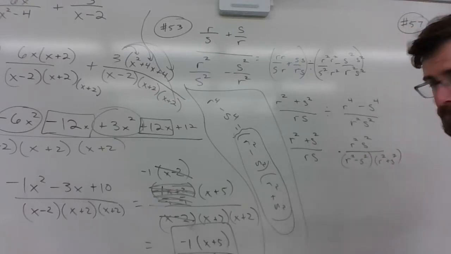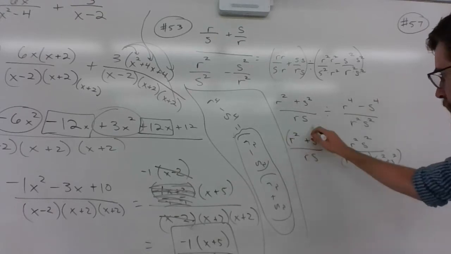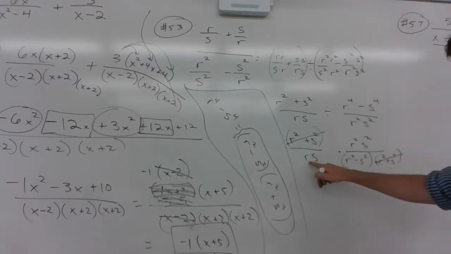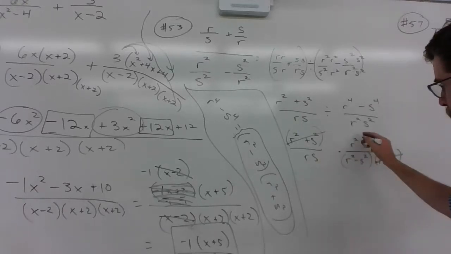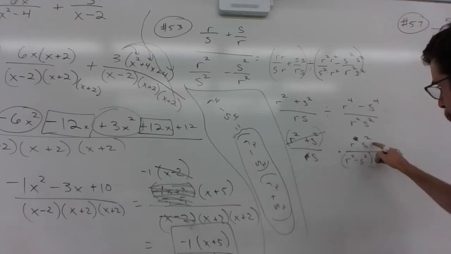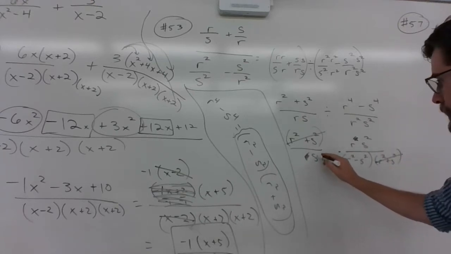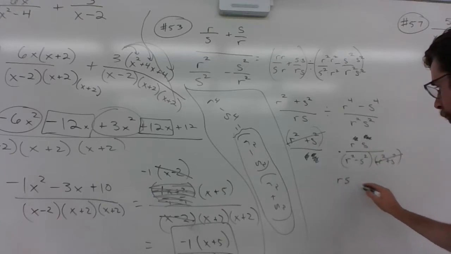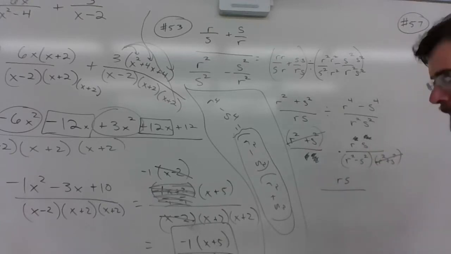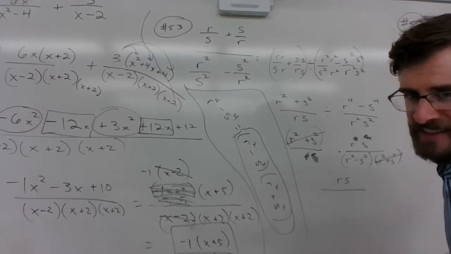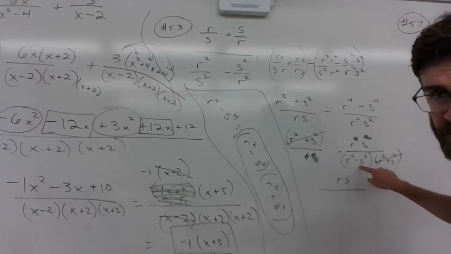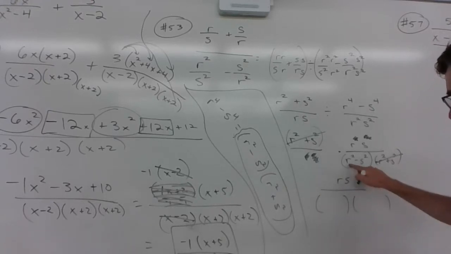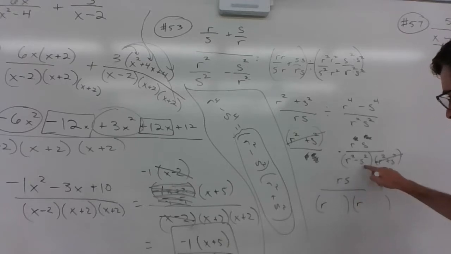Which is super helpful. We've got cross cancellation of the r squared plus s squared here and here. We've got some cross cancellation here. R squared over r would be 1r on the top. S squared over s, same deal, different variable. Which gives us rs over r squared minus s squared. If we're supposed to simplify the expression, then technically I guess they want us to continue factoring this difference of squares situation, because this is r times r, and this is s times s.